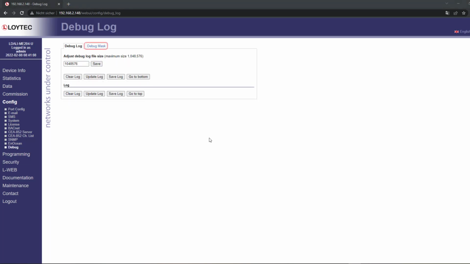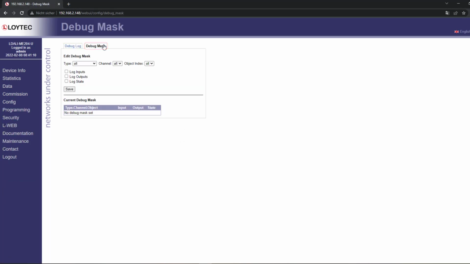When changing the type to debug mask, you then have the possibility to activate the logging for certain types of events on selected types. The logging includes inputs, outputs, or the current state, and the type includes lamp actuator, group actuator, channel actuator, light sensor, occupancy sensor, constant light control, sunblind control, globals, and button.